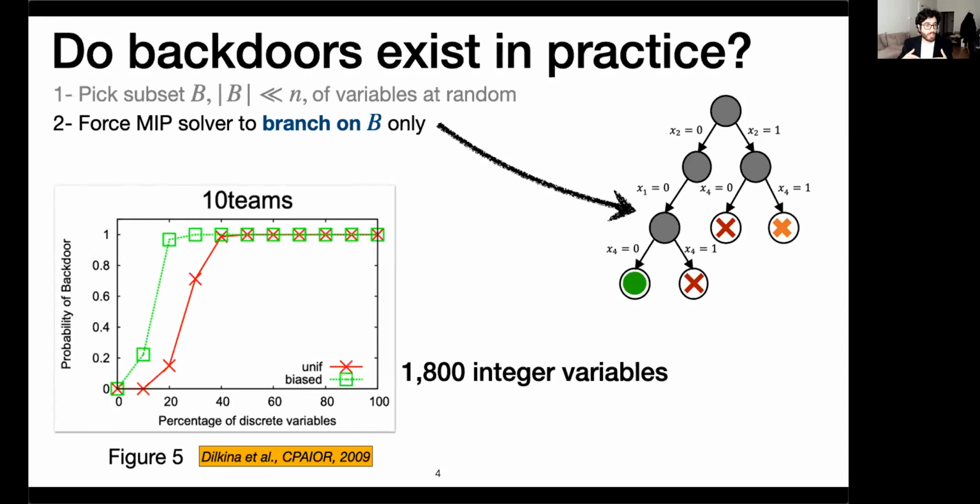Once you go deeper in the tree, you don't need to rely on these, and the solver can do whatever it likes. So once you run that, the solver is going to return, and it's either going to have solved the instance or not. And then if it did, then we declare that set of variables B, which is very small again, a backdoor. Okay, so here the perspective up to this point was kind of defining the notion of backdoor for integer programs, going from satisfiability to optimization, and exploring empirically if such things appear.